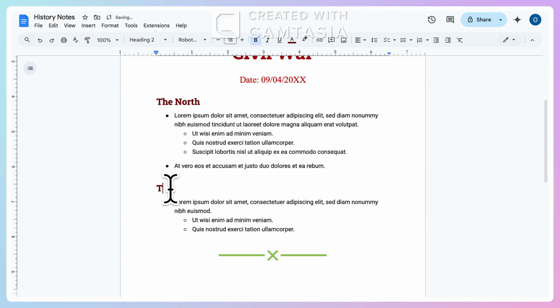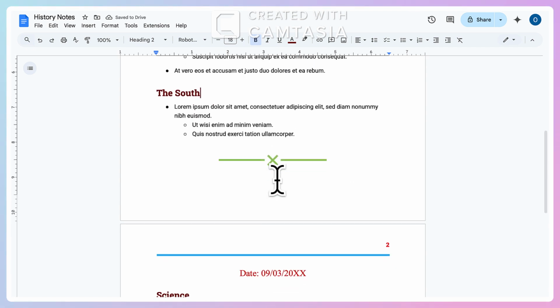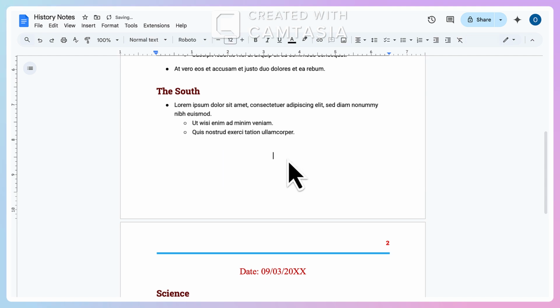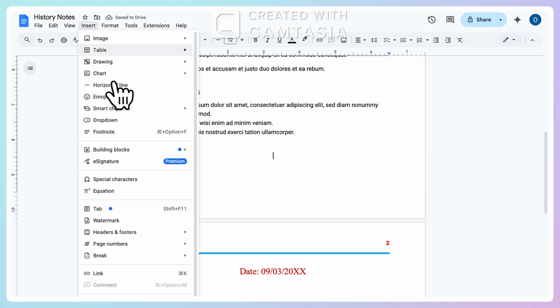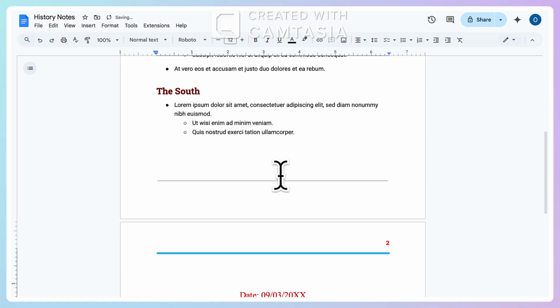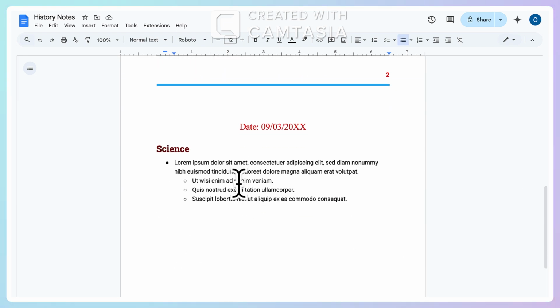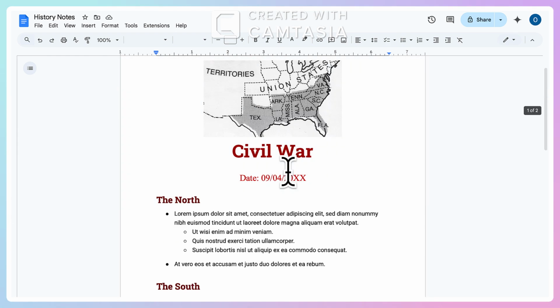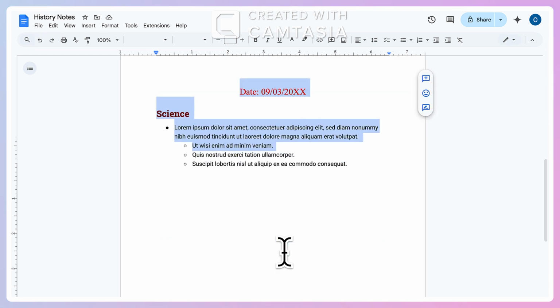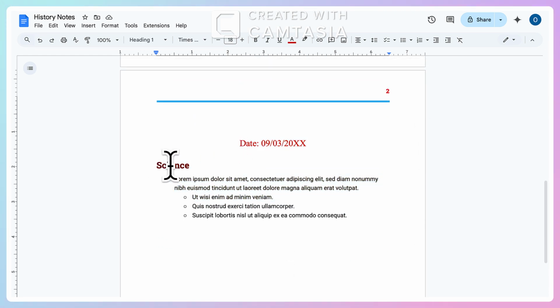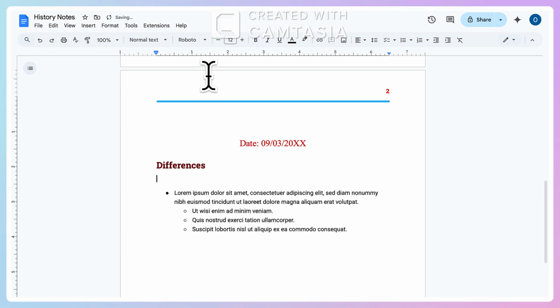So when I go in here and put the south, awesome. It's already going to be all ready for me. And from here, I'm just going to remove this. And instead, you can always insert a horizontal line where it says insert. Perfect. And this is going to give me my notes for today. And then my notes for the next day are going to be set up with those colors that I already chose. Now let's say for the second day, we're going to learn about differences, right?